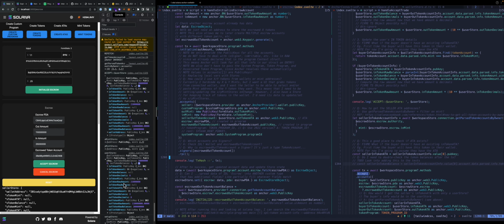The seller was wanting 0.25 of that token and was going to pay that. So that, yeah, these stores. Yeah, so accept is not working.